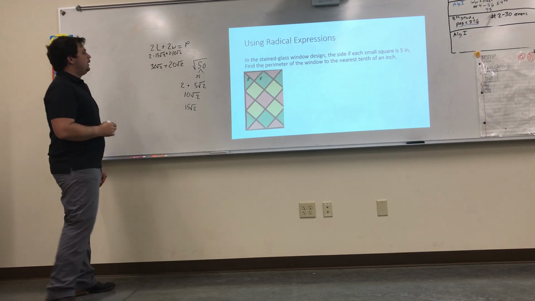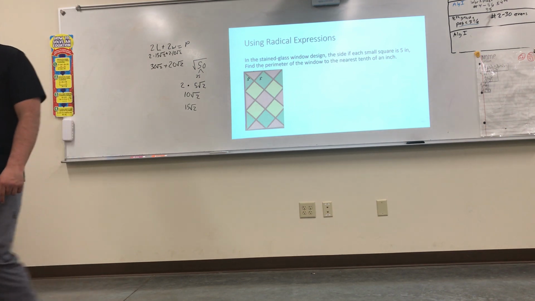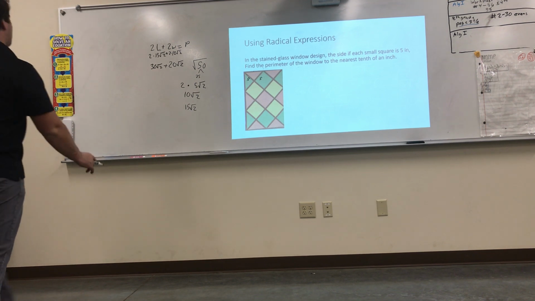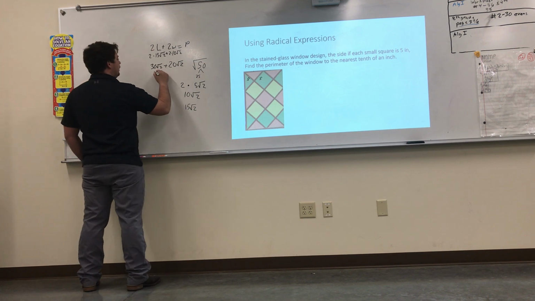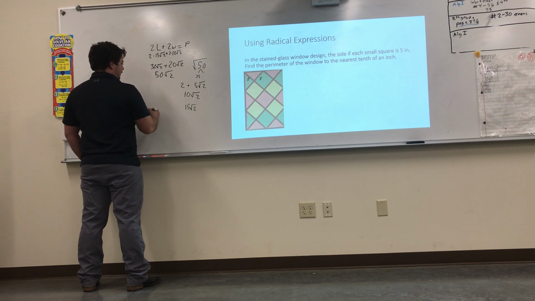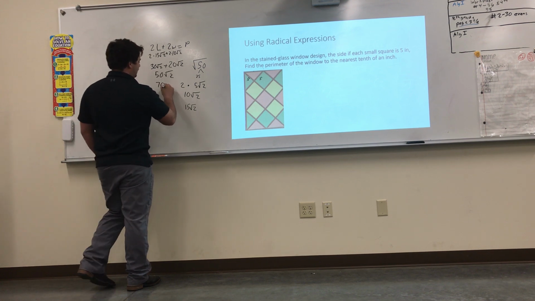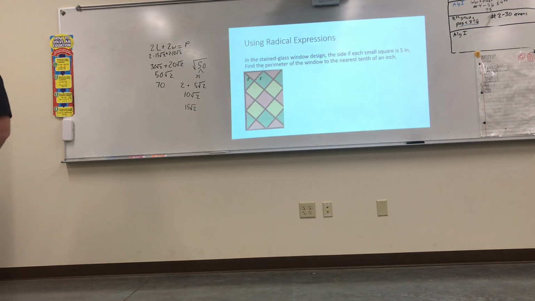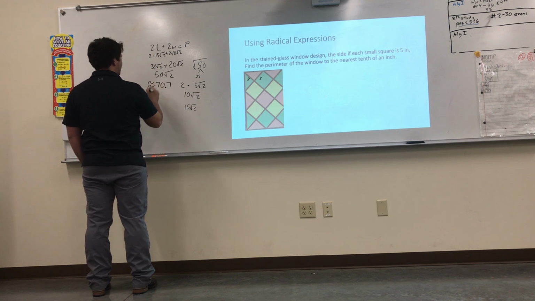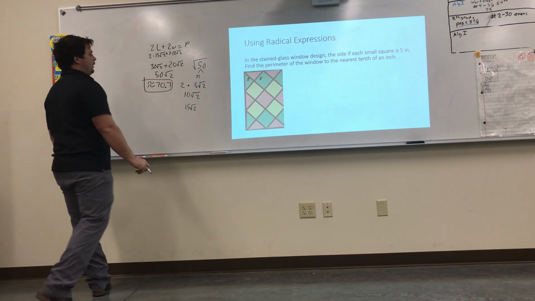Alright. Now we have to ask ourselves, can we add those together? Well, technically, those are like having the same base because our variable, which is going to be our square root here, is going to be the same. So we get 50 square root 2. Alright, we type that into our calculator and we should get 70. Where's my calculator? 70.7 approximately. So that would be your answer. That is about what your perimeter is.